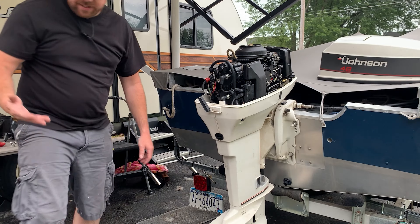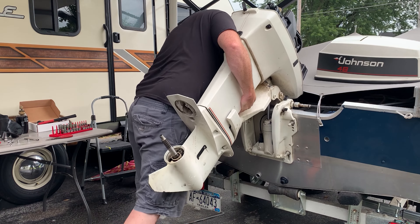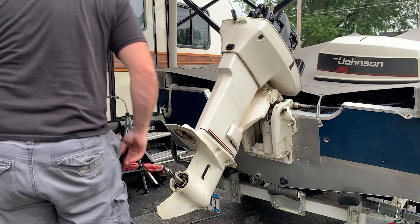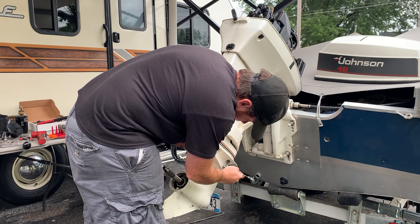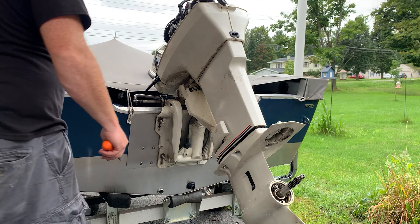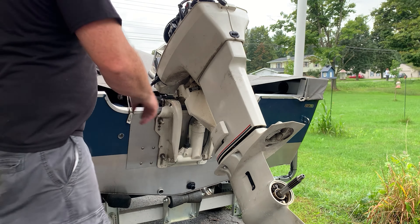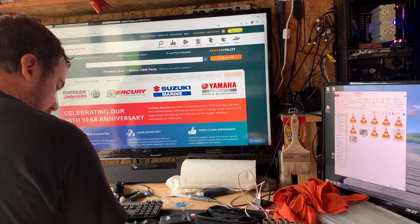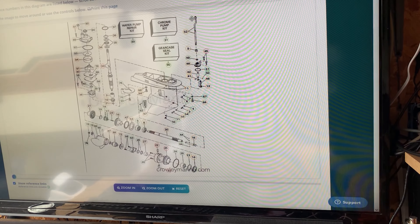I already misplaced the wrench I was using — right where I left it, not where I needed it. That grommet needs to come out. It's a double-lipped gasket, guys — I'm not happy. Let's see if we can find some schematics for the lower drive. Yeah, this is what's being a pain right here. Looks like I'm doing it the right way — there's no way to drop it unless you disconnect it from the engine. There's a way to do it from the bottom, but you have to have it apart first.